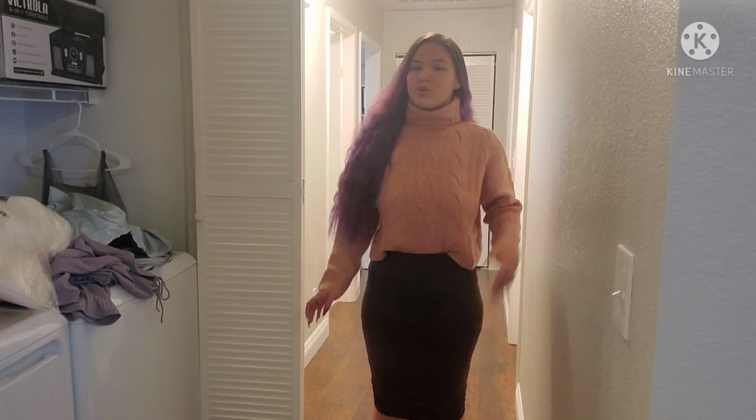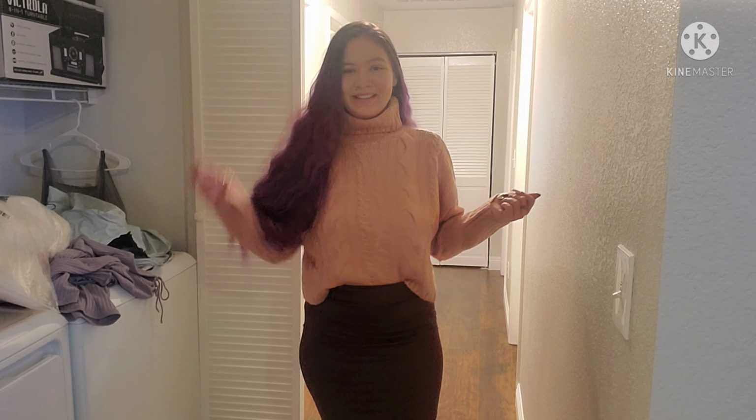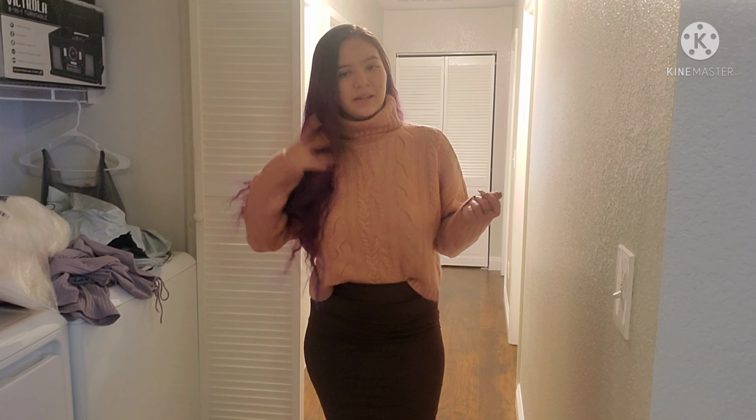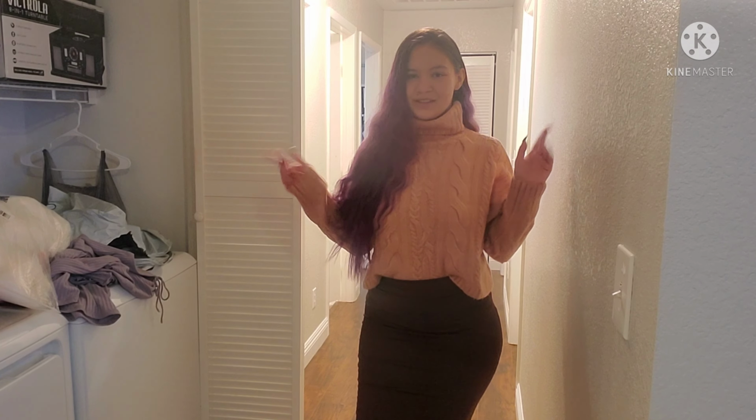But these kind of skirts are more my style because I don't have to worry about them being too short. Like, I can bend over if I drop something, you know. Don't have to worry about anything popping out of place. So that's good. That is something that I do appreciate about these longer skirts. And again, they work perfectly for the fall months when you're trying to stay a little bit cozier than normal, like in the summer. But yeah, let's do our runway walk and then we're gonna close out the video.